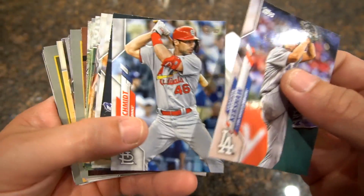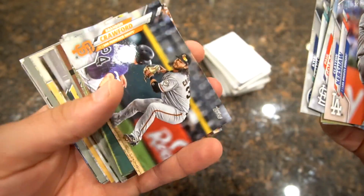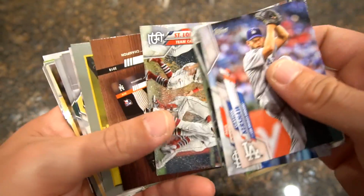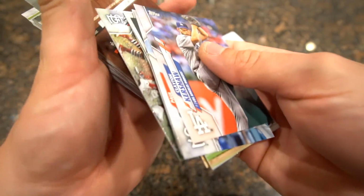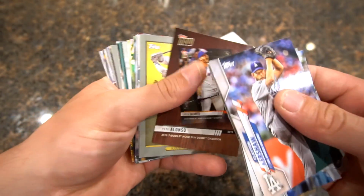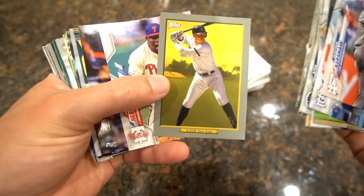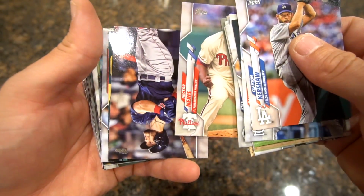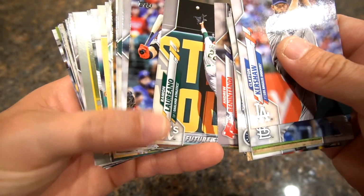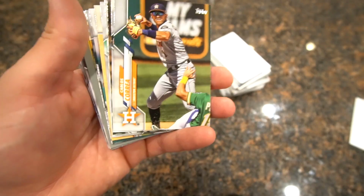Clayton Kershaw. So we got a nice Yordan. Paul Goldschmidt. JP Crawford. Kyle Lewis. Brandon Crawford. Austin Meadows. Yankees team card. St. Louis card. A Topps Now. Pete Alonso card. Rookie card. That's kind of cool. Aaron Judge on the Turkey Red. Andrew Benintendi, Laureano, Future Stars. We got a Jesus Luzardo rookie card. Pulled that one before.